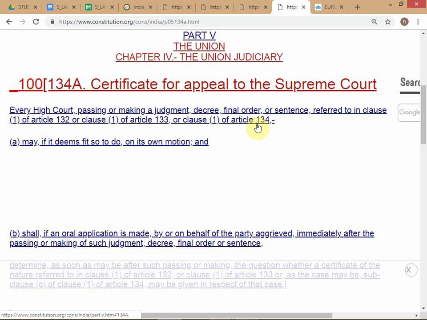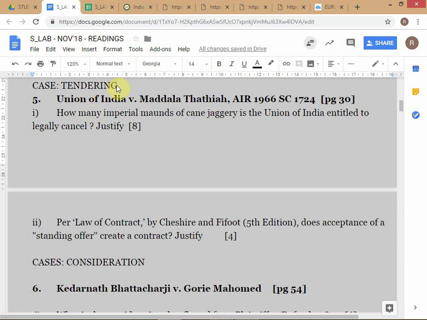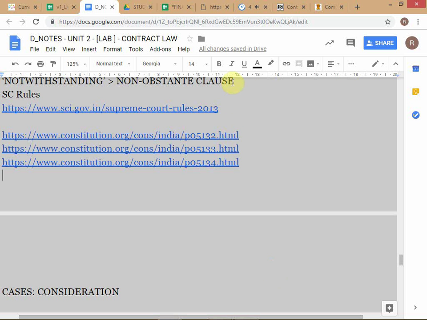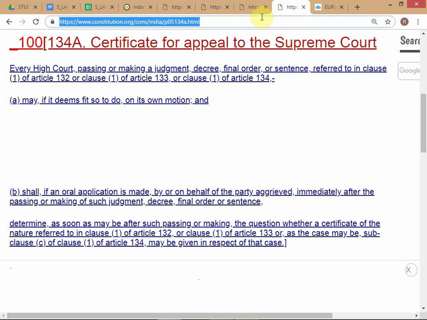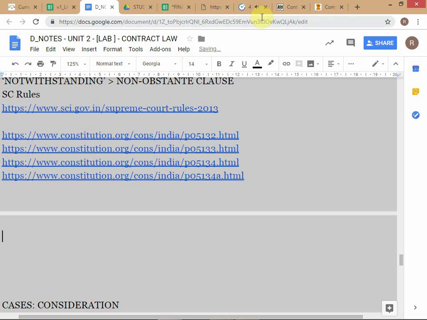It can also refer for criminal cases, and then obviously what has to be done is when you lose a case in the High Court, the High Court can do it on its own motion. We use this other expression. Let's put that also here so that you know it when you hear it. Okay, own motion. Let's talk about 134A. I've not copied 134A for you. Let's have 134A here, and then own motion is also referred to as, you may have seen this expression, suo motu, basically on its own.